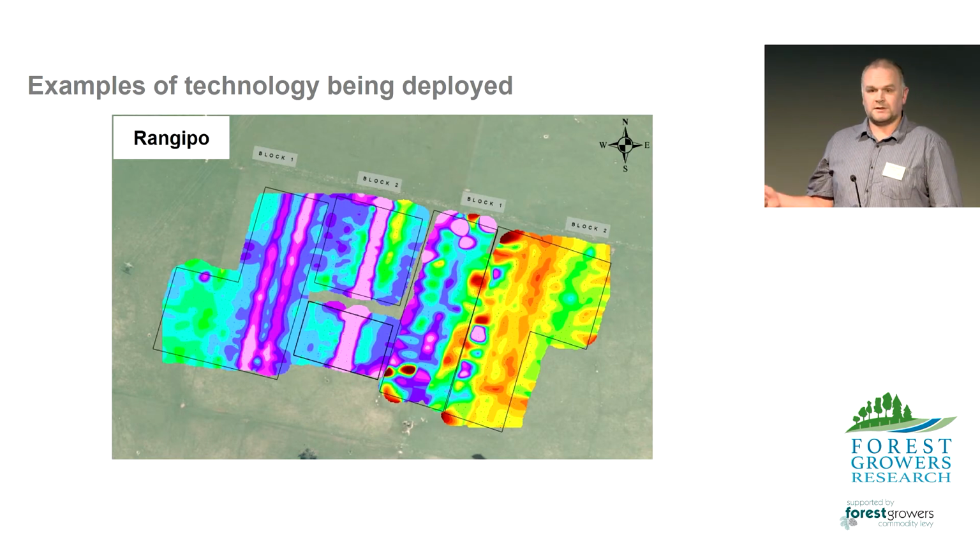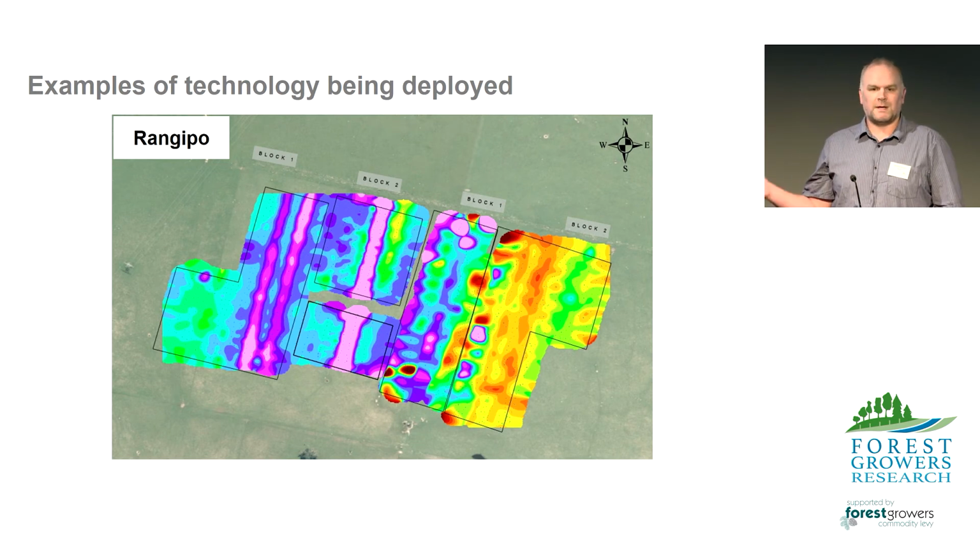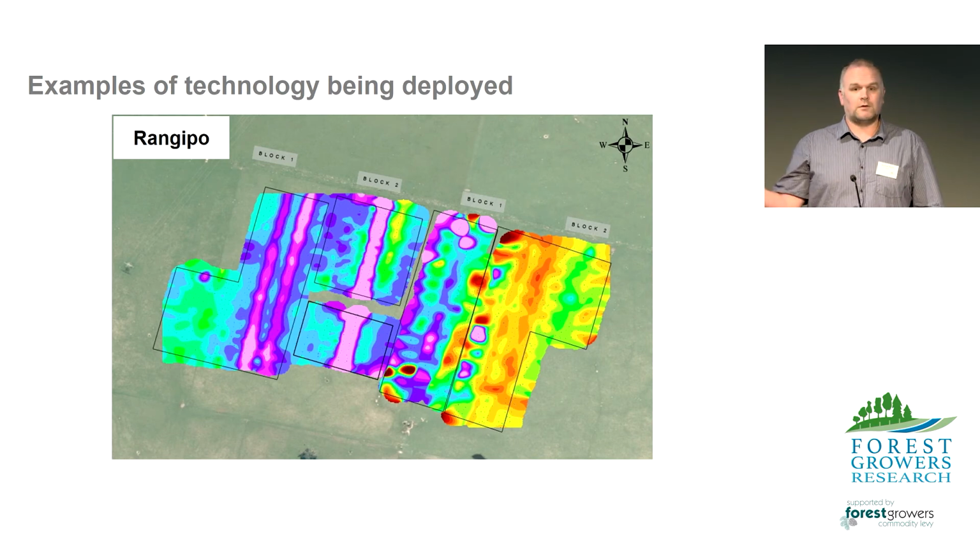So this is a plot showing variation in electrical conductivity of the soil, and this was produced by using a tool called a DUALEM. And basically it gives you soil information without having to dig holes. You can move this device over the soil and it tells you things about the properties. Now, the interesting thing about this site is it was a pasture we afforested. This is one of the accelerator trials. If you looked at this above ground, it just looks the same. You wouldn't have picked that there's all this variation.